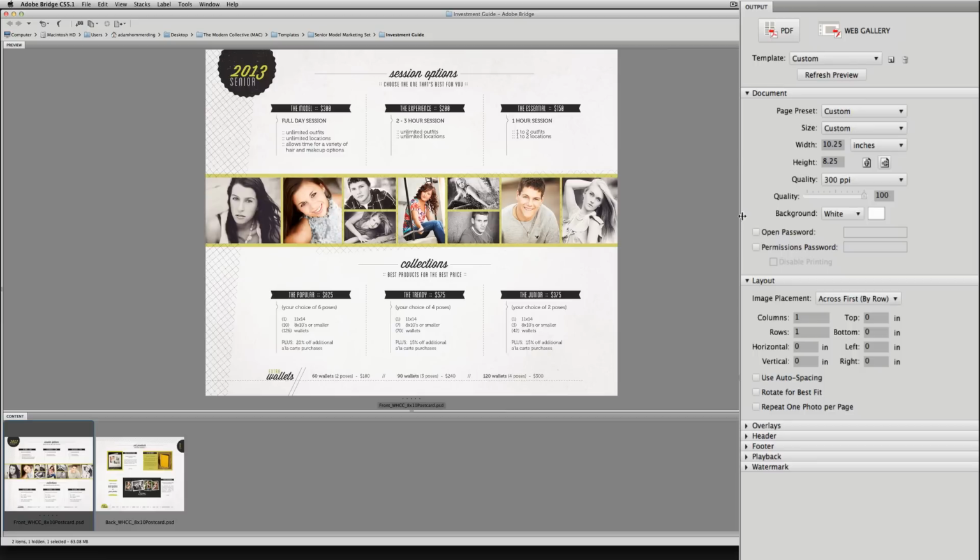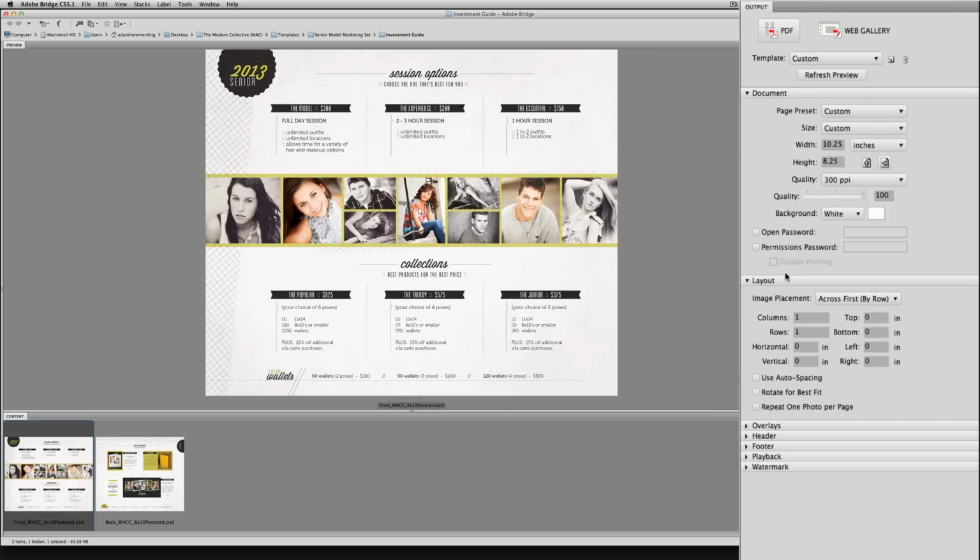You also have the option to have a password protection on the investment guide. Some people like to do this. I prefer not to because it's another step that your clients have to enter, and it just takes time for them to enter that password. So if you're emailing this to them, unless it's really confidential information, then you can put a password on there, but typically we don't choose that option.